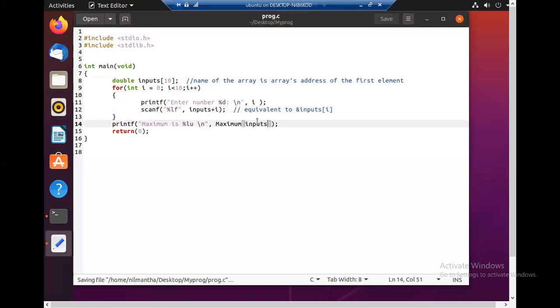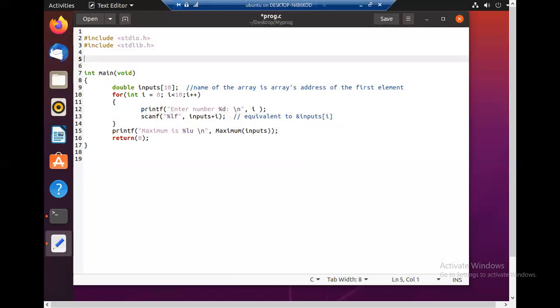You will understand when I declare the function more. So the return type must be double, and the name of the function is maximum, and what we are doing is we are passing the address of the first element of the array.